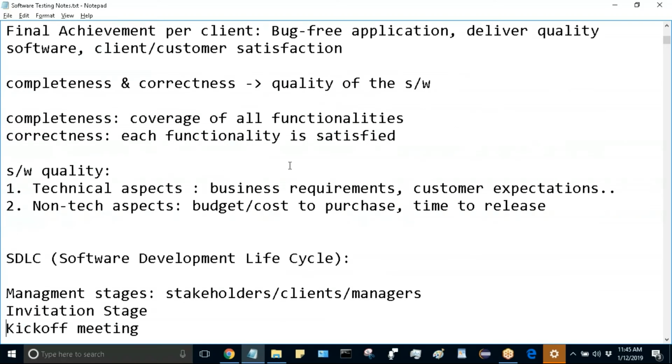When it comes to software quality, there are two aspects: technical and non-technical. Technical are business requirements and customer expectations; these are the things you deal with mainly. Non-technical are budget, cost, and time spent on the project. Mostly these are not our issues, because non-technical aspects will be dealt with by the customer, and technical aspects are our business.